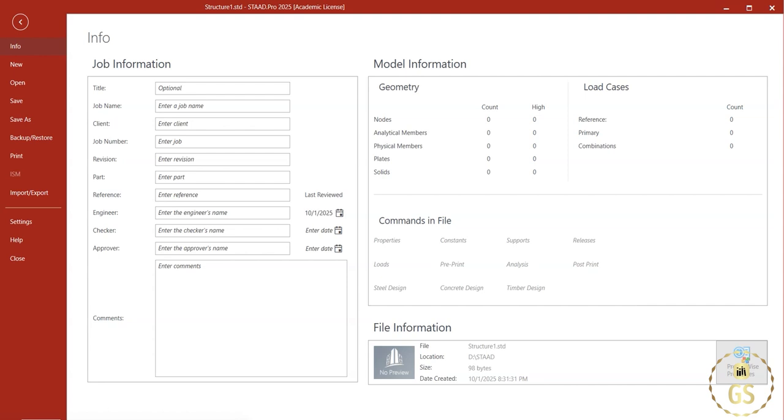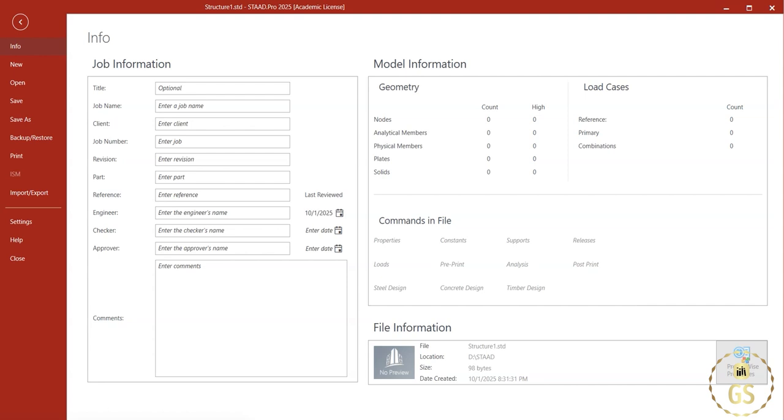In today's video, we'll be discussing Staad Pro 2025. Staad Pro 2025 has come up with the latest updates, and the graphical user interface has been more updated when we compare with the old Staad Pro versions. So in today's video, I will show you the outline of Staad Pro 2025 and what new features are added in this. So let's go and discuss this part.